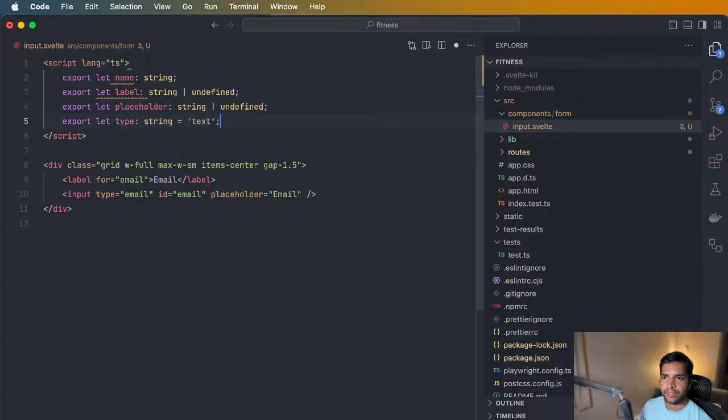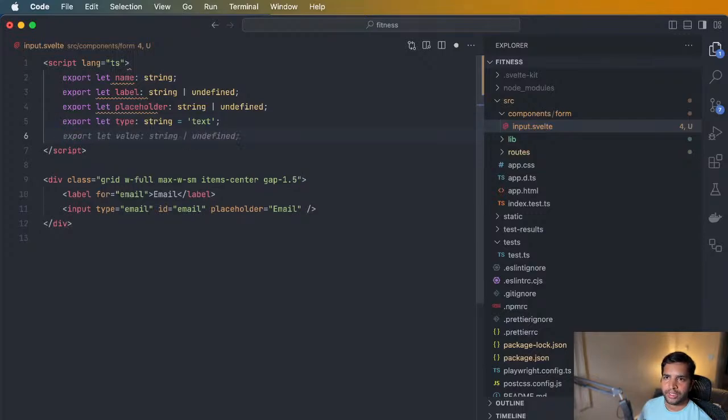We can ask for text or the type. We can ask for, let's say, required, that's a boolean. Okay, that should be a good start.